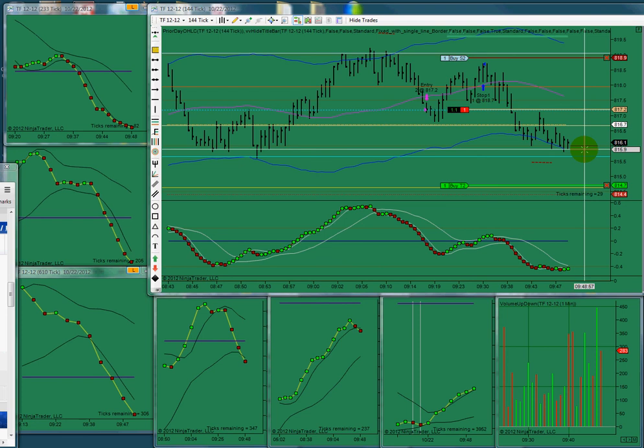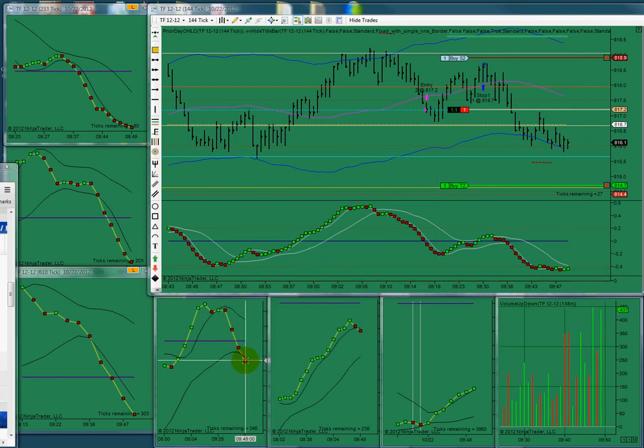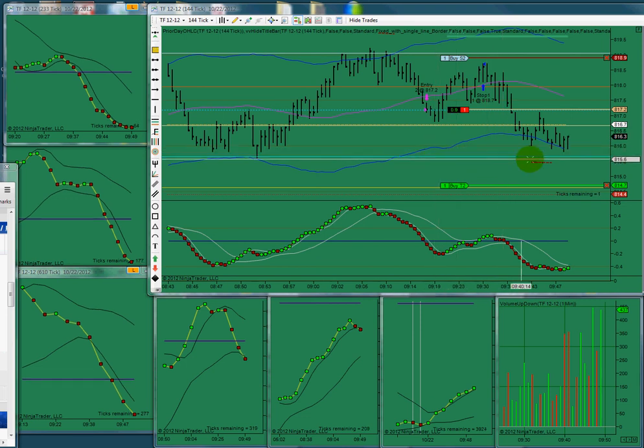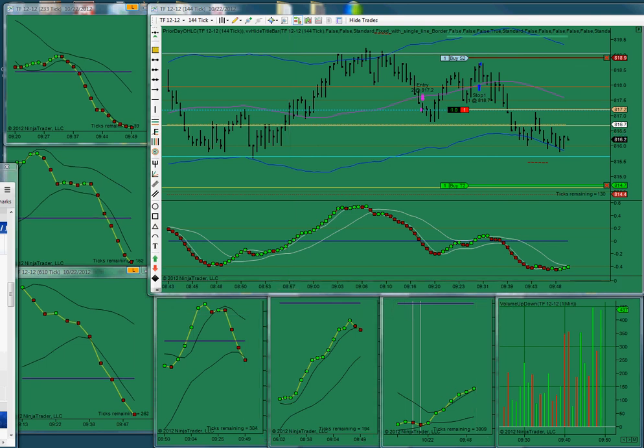Indies, if this 987 comes to the rail, if this BB closes below this Bollinger, we should have more down. You know, got a real conflict going on here with this typical reversal area and these indies. So, you know, this is the tough part of it, right? This is it.